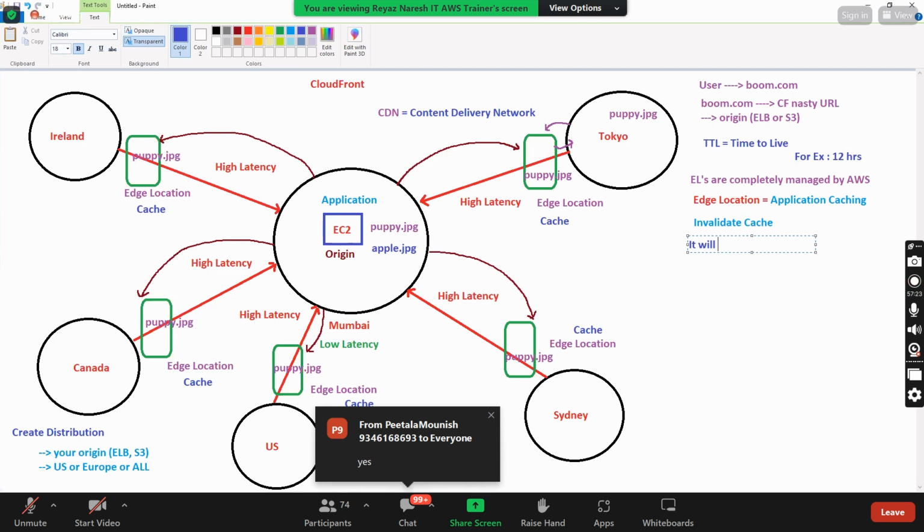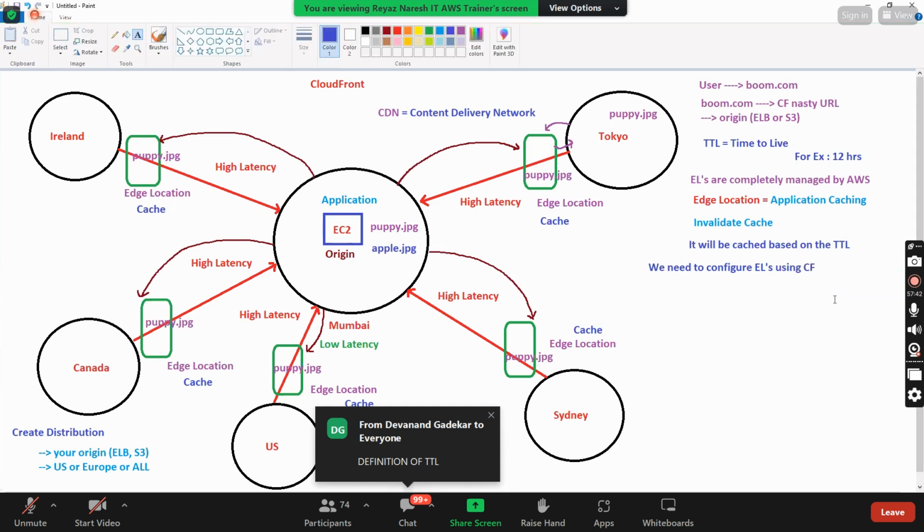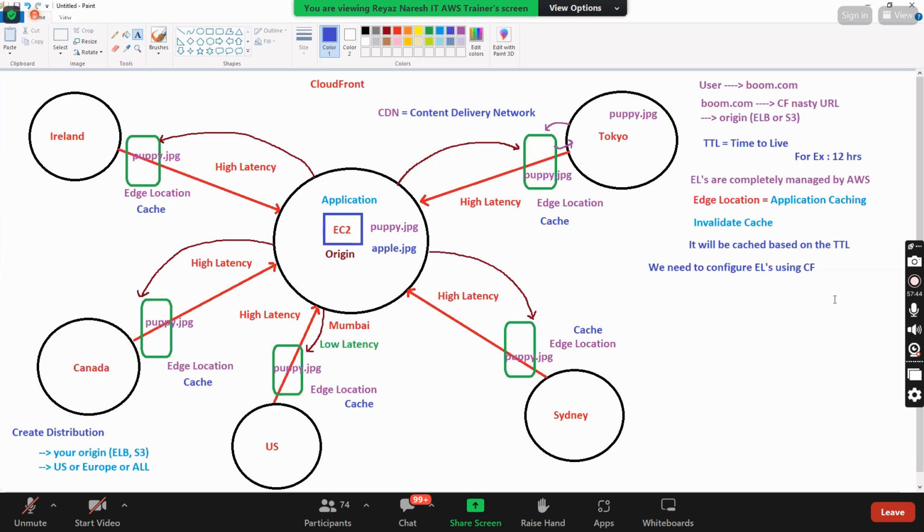So it will be cached based on the TTL. Remember, we need to configure edge locations using CloudFront. Okay, so do you understand what is TTL?